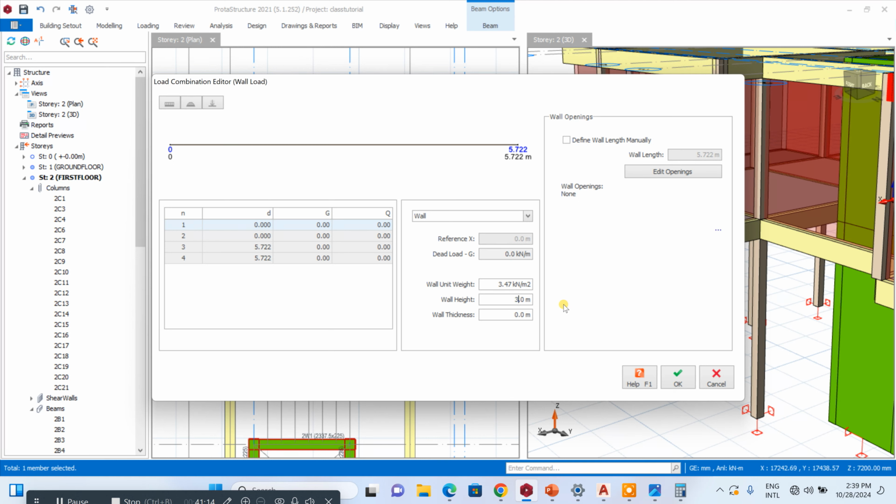So load bearing walls. Some of them are just partition. So you now go to your slab strip.